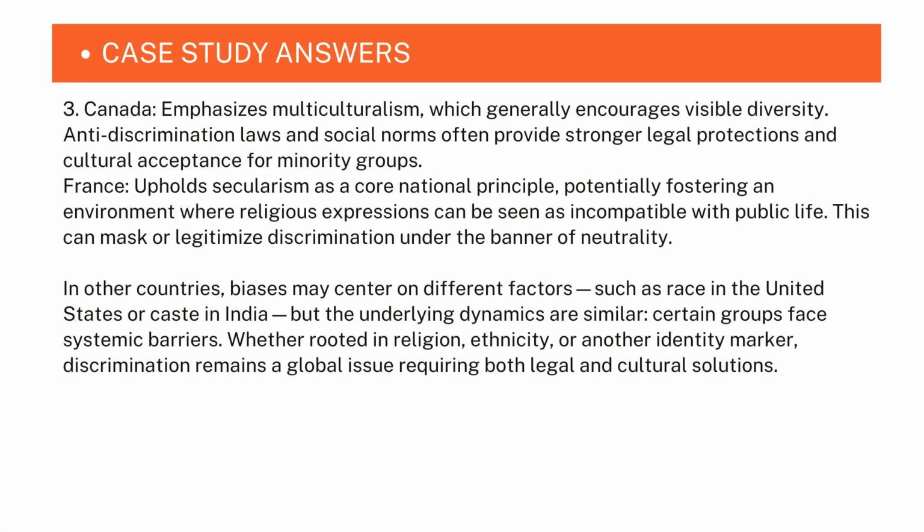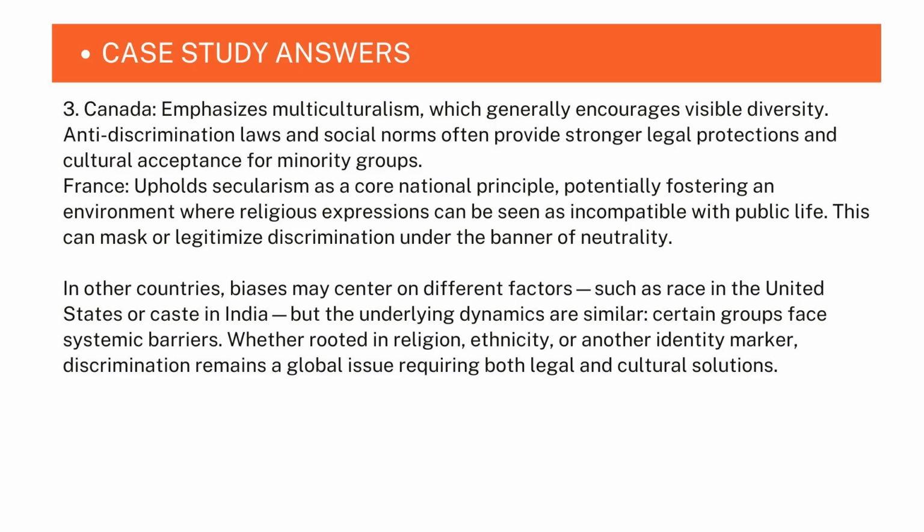And for number 3, Canada embodies multiculturalism, which generally encourages visible diversity. Anti-discrimination law and social norms often provide strong legal protection and cultural acceptance for minority groups. France upholds secularism as a core national principle, potentially fostering an environment where religious expression can be seen as incompatible with public life. This can mask or legitimize discrimination under the banner of neutrality.